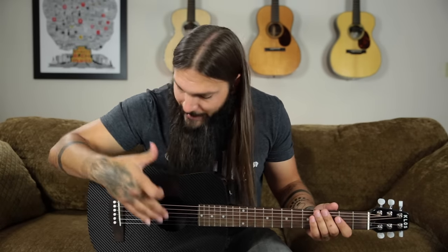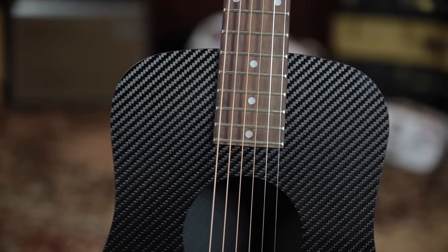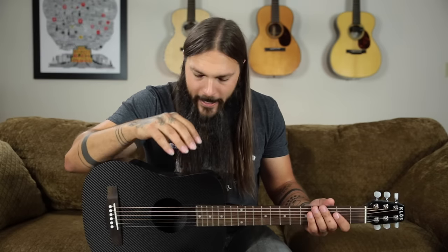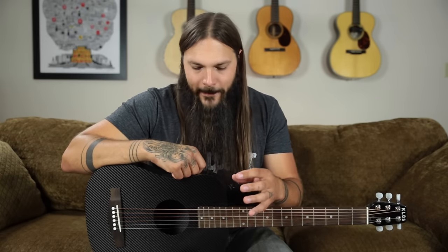So what we have on a Klos carbon fiber travel guitar is a carbon fiber top. Now, the top is a special thing on this guitar. It's a carbon fiber sandwich: a very thin layer of carbon fiber with a foam core and then a very thin layer of carbon fiber. And because the top is the major tonal producing surface on the guitar, Ian was telling me it was really crucial that he did this, because it acts like wood. Is it wood? No, it's not wood, but it acts like wood in terms of hard grain lines and then soft grain. So it's an interesting concept on the top.